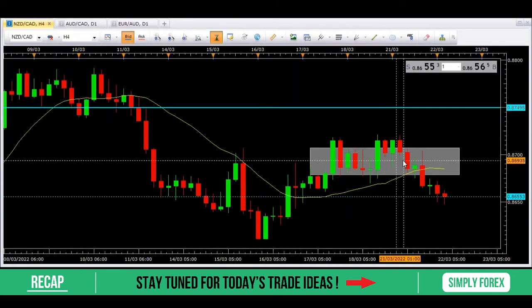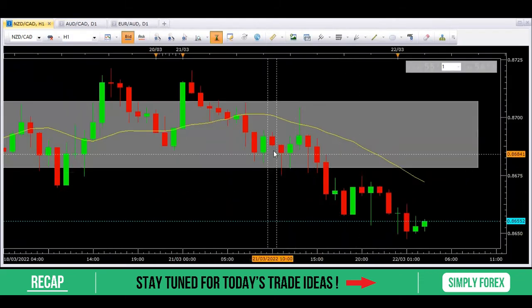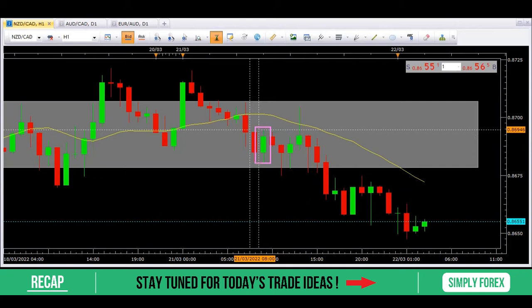So we were probably around about here when this came in. If these lows here are not taken out, then the trade still made sense. I was looking to take it back up to these highs. As you can see, I did enter on this candle here. I got in here, put my stop below here, and as you can see, I got stopped out here. The target was back up to these last highs here, but I got stopped out.